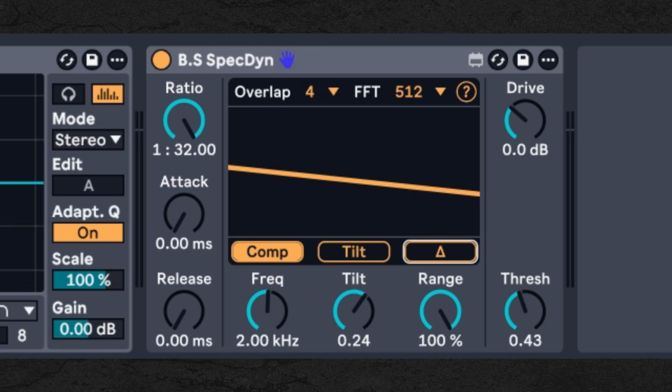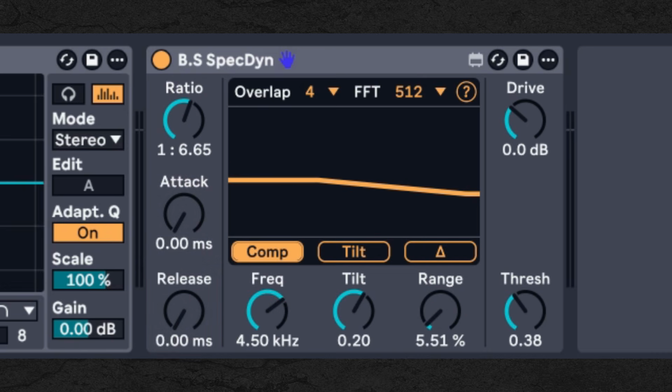You also get attack and release controls, just like in a normal compressor. For the classic spectral gate or spectral comp effect, you can often just leave them at 0 for a super tight response. But when working with sounds like drums, it can be a nice touch to only process their tails while letting the transient pass through with a raised attack value.